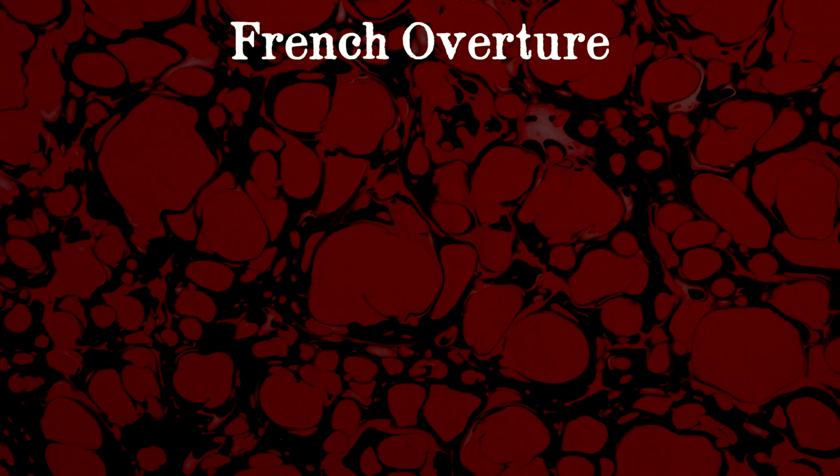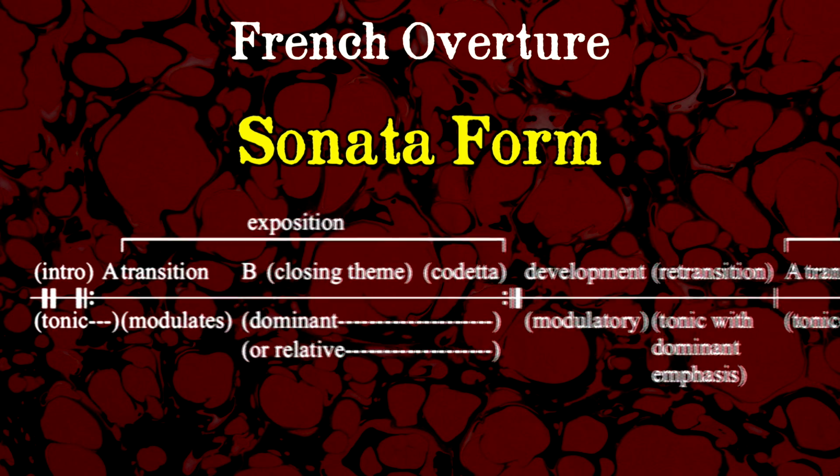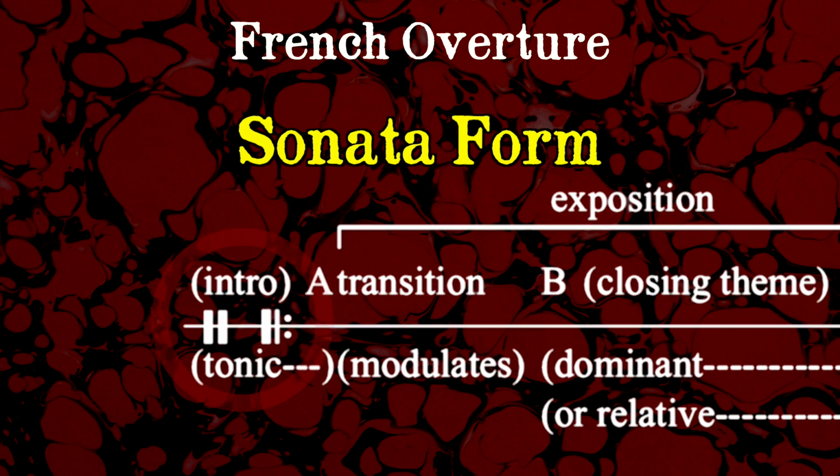Another aspect of French overtures to take note of is its influence on the sonata form. I will eventually make a video on the sonata form, but for now I will focus on a certain characteristic of sonata form that began to develop at the beginning of the 19th century. This characteristic being the slow introduction, which was added to pieces written in sonata form. The slow introduction was only used in the first movement or opening of sonatas or symphonies, thus showing the influence the French overture would have on the more complex sonata form. As with the French overture, the slow introduction is followed by music written in a faster tempo, which can be seen in the following examples.